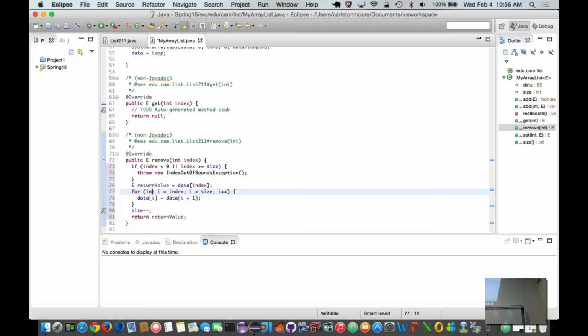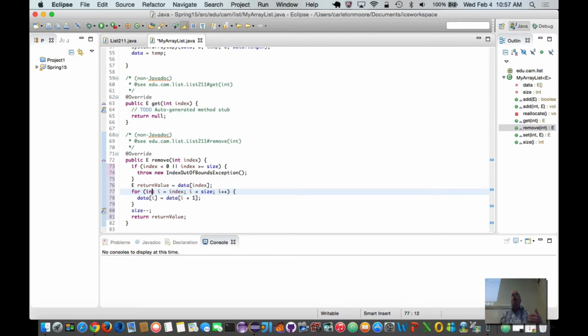Well, the thing at data sub size is not in the list, because the list goes from 0 to size minus 1. So the thing at data size is not in the list. You don't try to set that side of the list with that null space, right? I don't have to do anything to that. I don't have to.